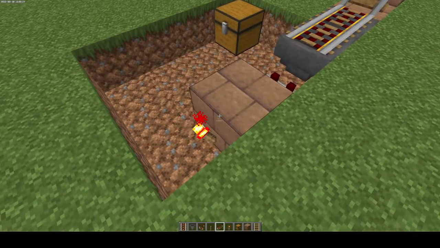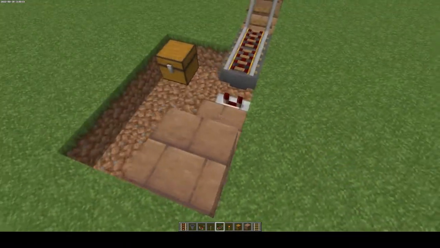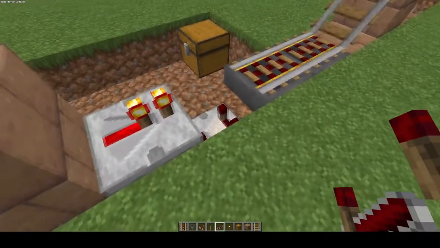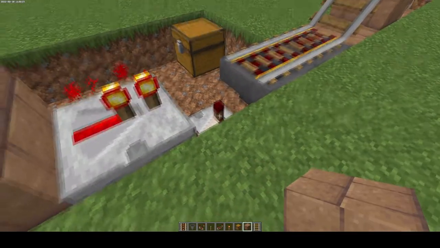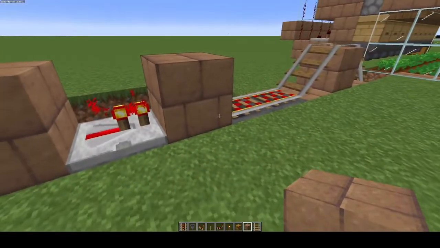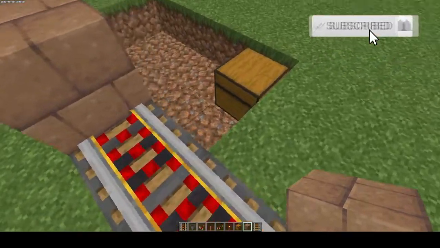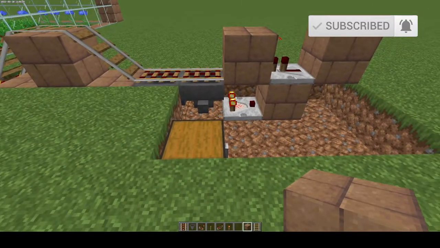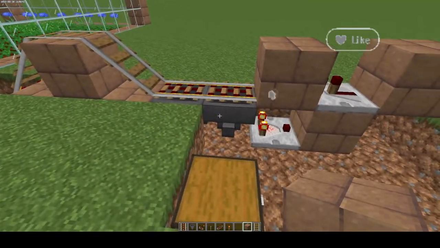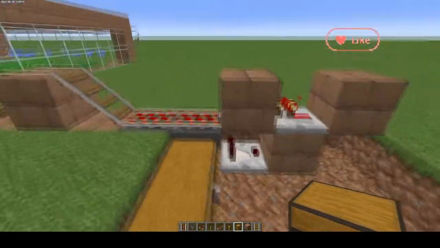So once this is done, you can place a block above this, take a repeater and plug it into there. And then you can put a block. If you shift click and click on the comparator, you can place a block on top of it. And now, as you can see, this rail is on. But if I stick something in there, this rail now gets turned off. It's a good way of building a loading system.